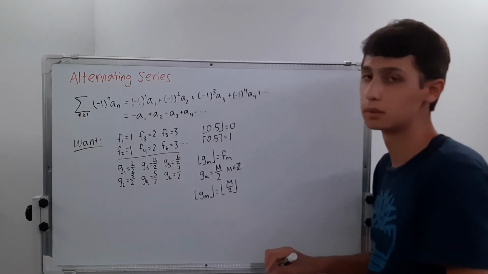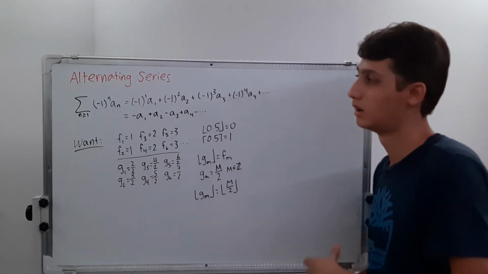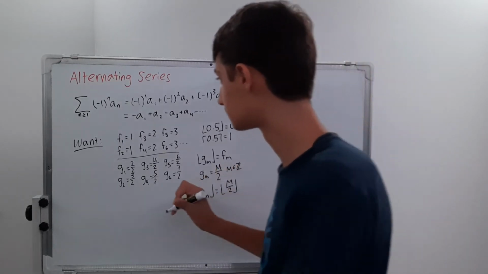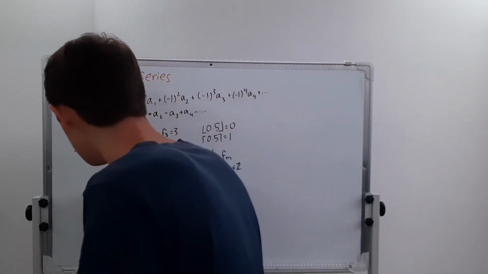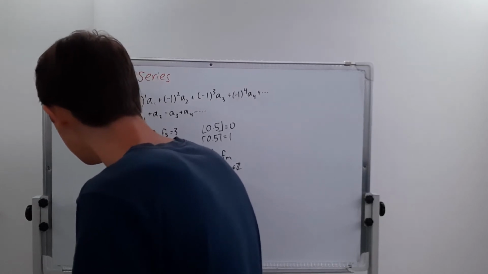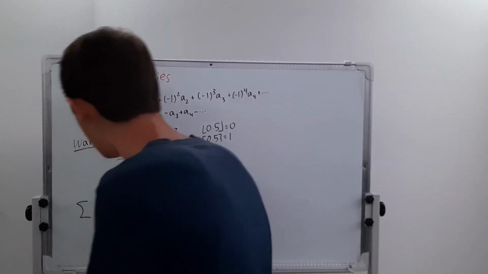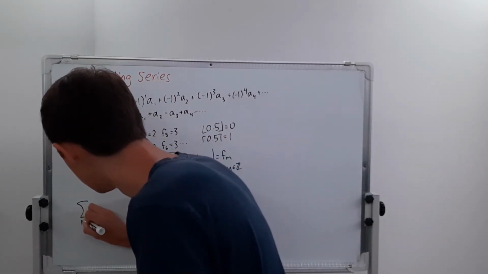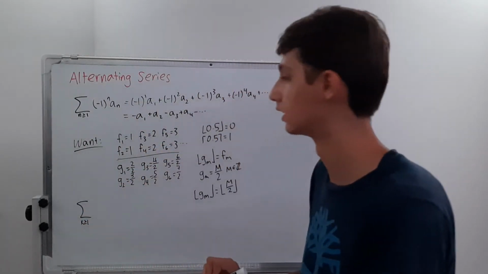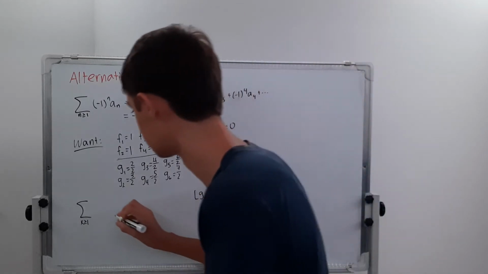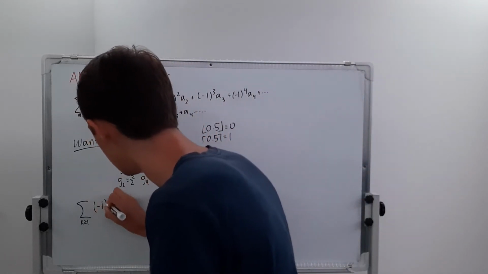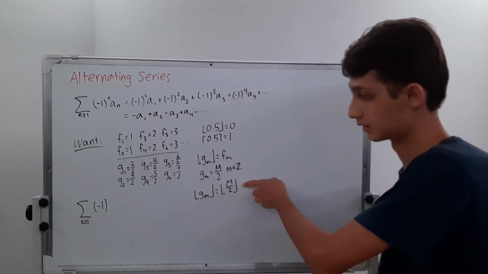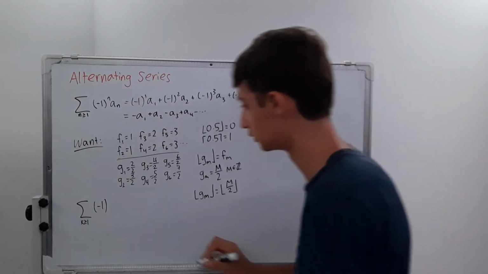Because you could think, what if we had the i power? That's not going to work. You can try it out, but that's not going to work. So if we wanted to generalize it, let's start with k, where k is greater than or equal to 1. We could start at 0, or really anything if we wanted. We have negative 1, but not raised to the n power, but to the floor of k over 2.